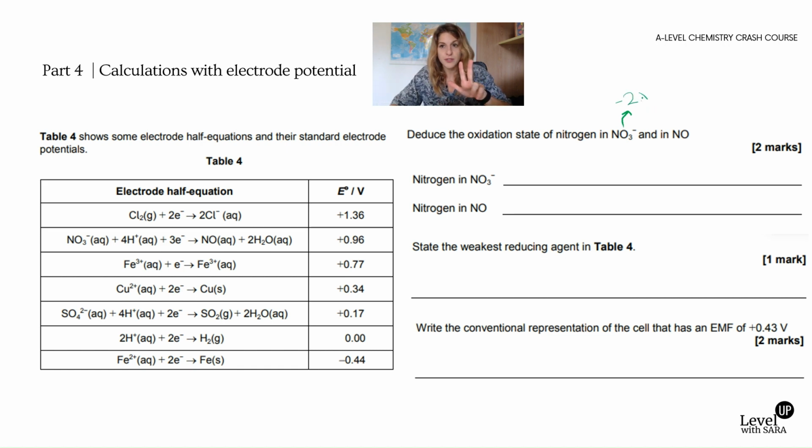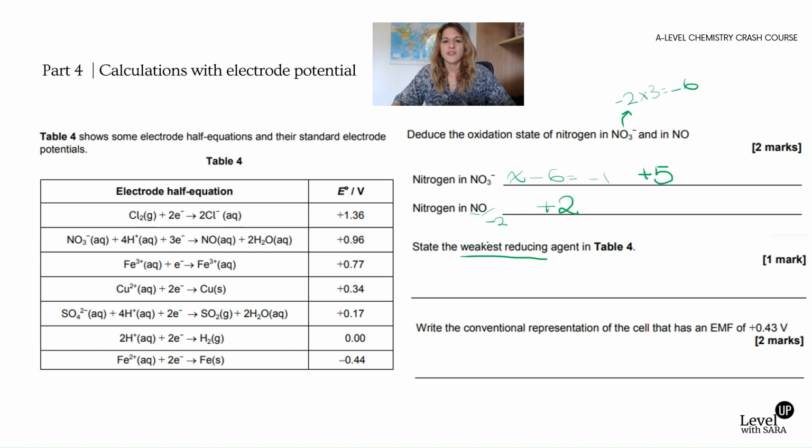But there are three of them, so the total charge that it contributes is -6. So we have our X - 6 must be equal to -1, because X is the oxidation number of nitrogen, which means that this nitrogen must be +1 to keep that excess minus charge. Here it's a lot more straightforward because oxygen is -2 and it's a neutral covalent compound, so nitrogen would be +2. So relatively straightforward here.